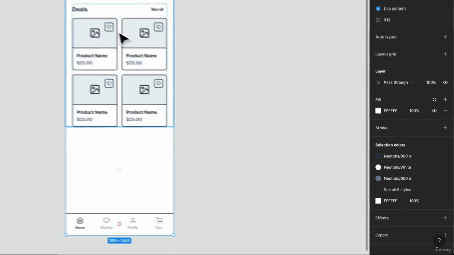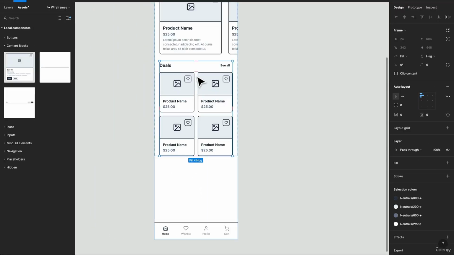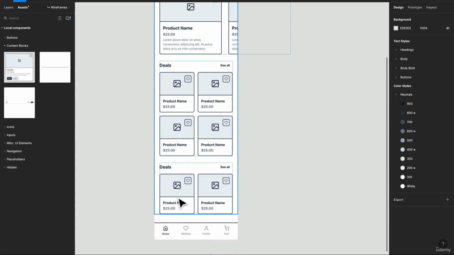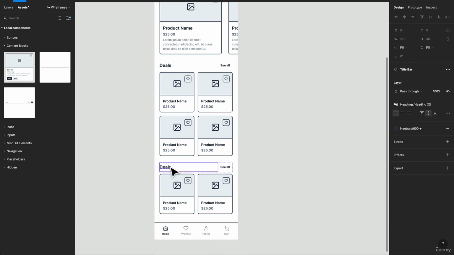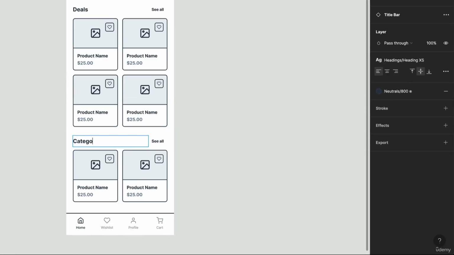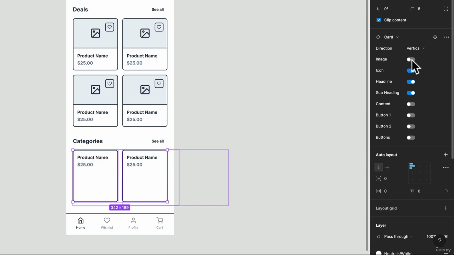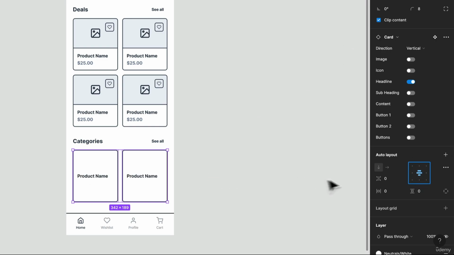I think the last thing that we do need is maybe just a categories page or something on here. Just a place where people can easily come to see what kind of categories I can jump into right away. So here we go. I have my categories title. I'll just keep that see all there. And I'm going to modify this card a bit. So I don't want an image. I don't even want an icon. I think all we need is a subheading. And I'm pretty sure we could just make it centered.